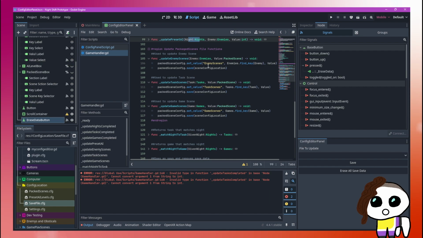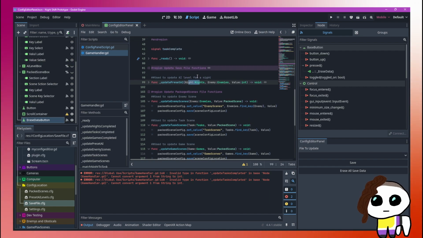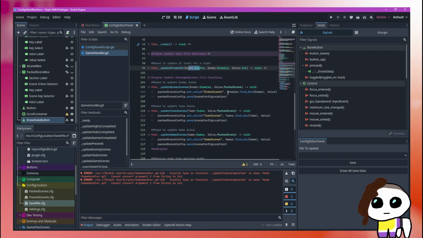Pack scene, set value, enemy scenes, which is a string. Enemy scenes, yes. Enemies find key. Value.